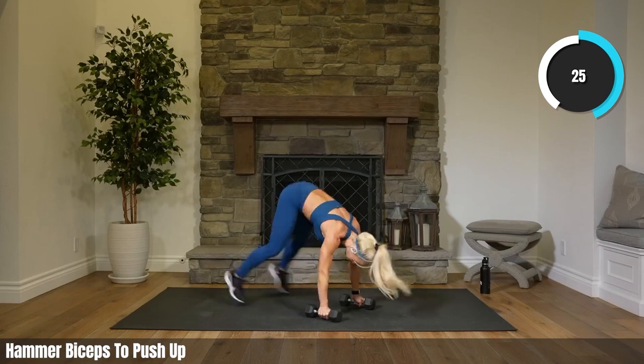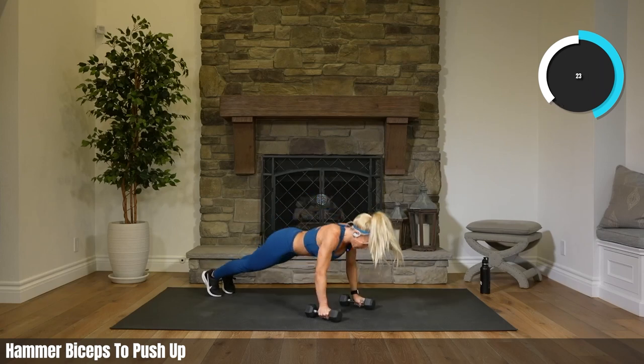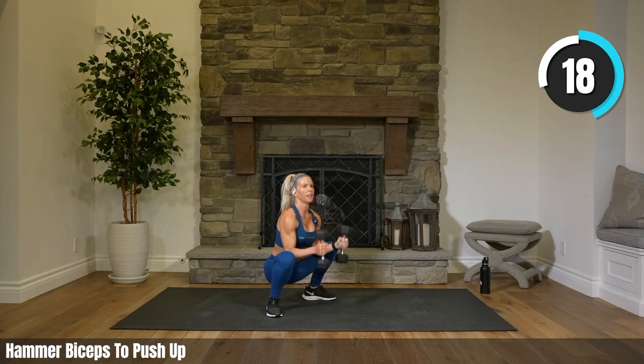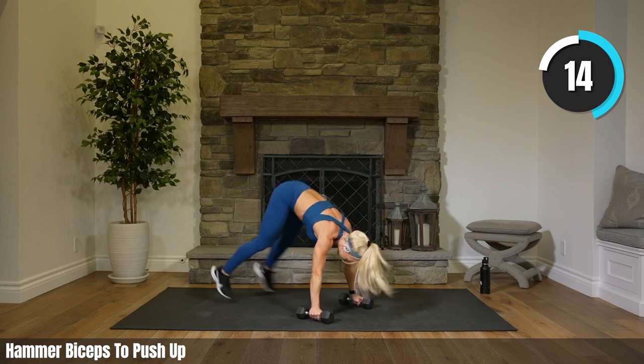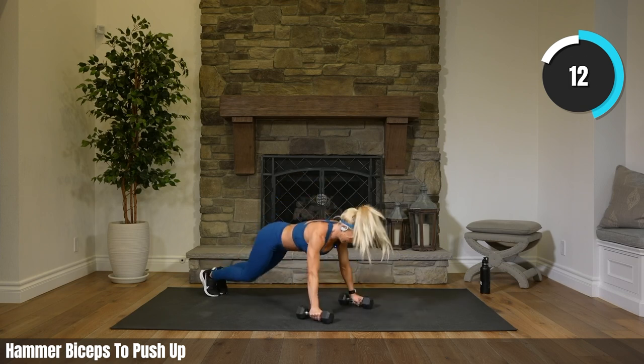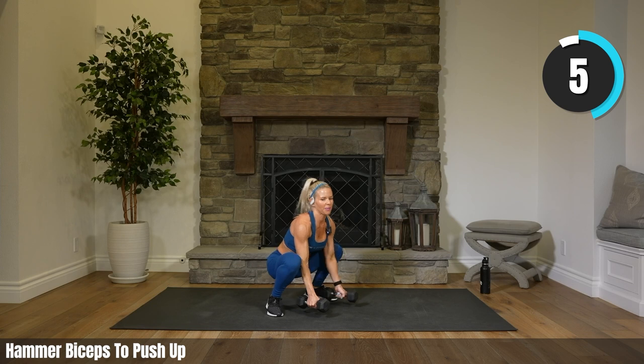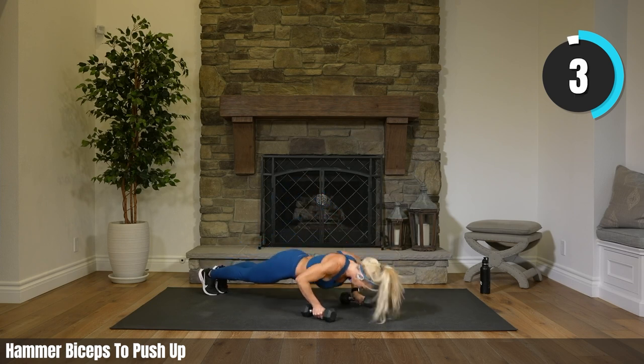On those hammer curls, make sure your chest is up, your shoulders are down and back. You're not rounding your back in any way. Your back is flat. You know it. 15 to go. Cardio coming up after this. We're not already doing cardio.